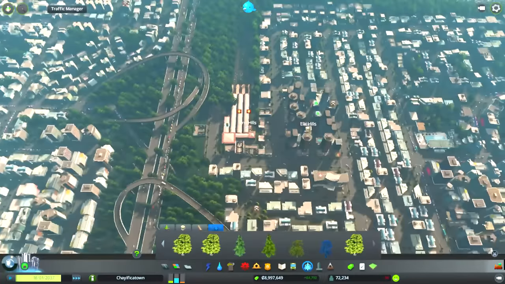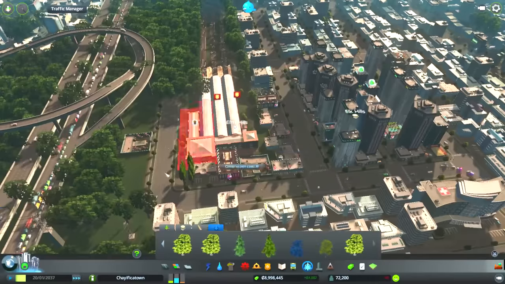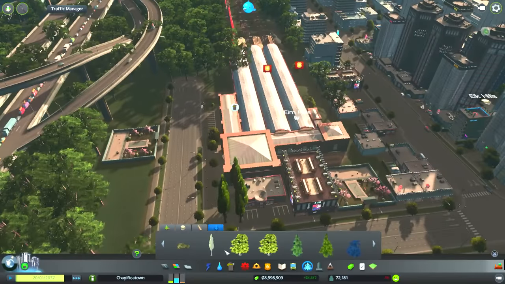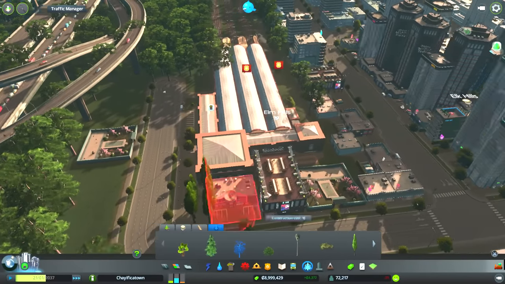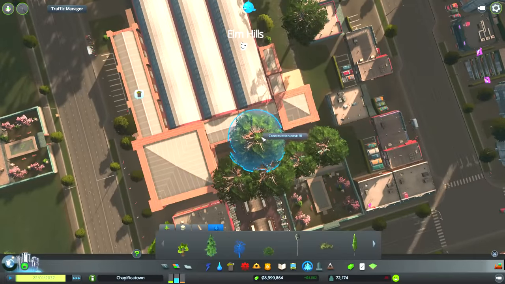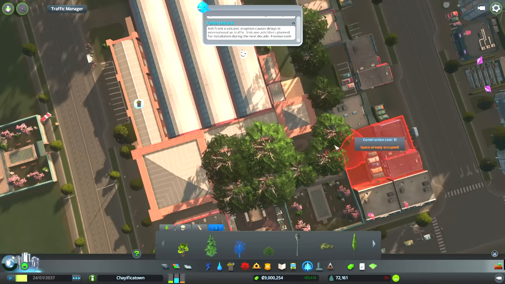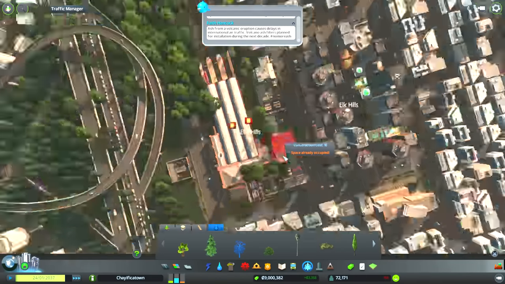What trees am I even using on this base? It's the big ones, isn't it? Is it these ones? I am slightly confused what tree I'm using. Oh, it's these, isn't it? We might be able to disguise this a little bit by adding some trees down here. Yeah, there we go, look. Nice little bit of disguise decoration.